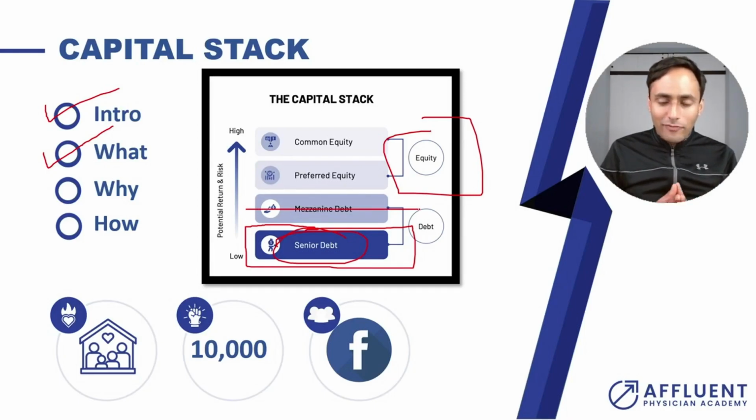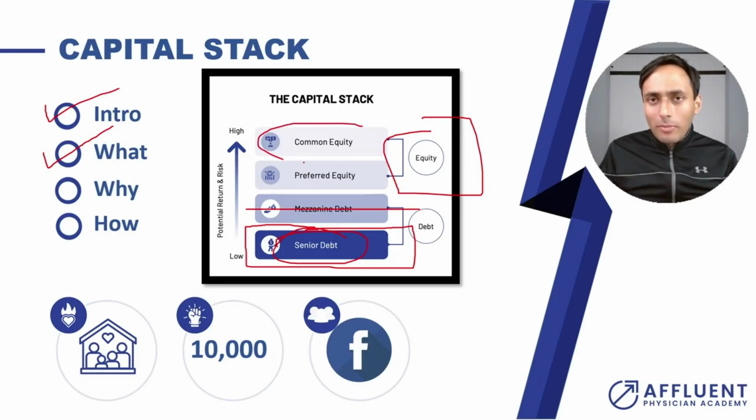So if you, again, bought a $100,000 house, for example, you put $20,000 down, you took $80,000 from the bank. Let's say for whatever reason, the value of the house has gone down to $90,000 and you're no longer able to keep the rental property. The bank will essentially take possession of the house, sell the house to ensure that it gets its $80,000 back. And the money now that is left over, which is $10,000, is the money that you would get back. Now you put in $20,000, but you're only getting $10,000 back. And that's because that is the risk of being on top of the ladder.